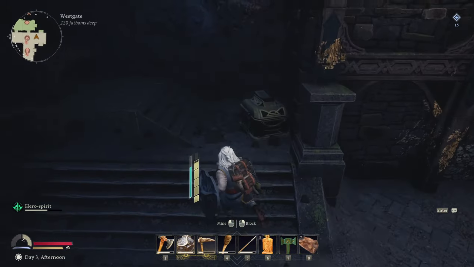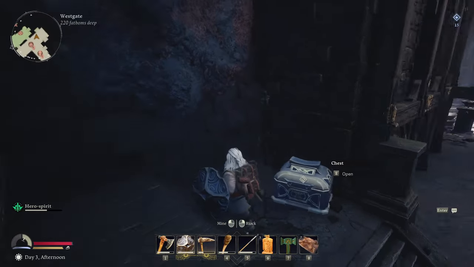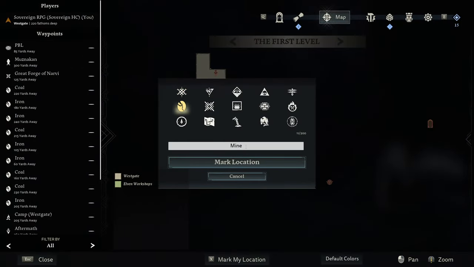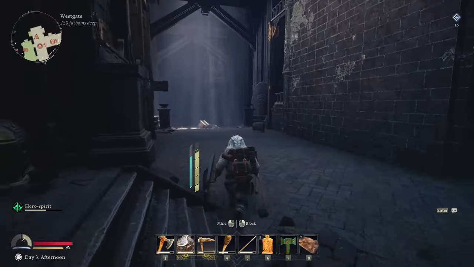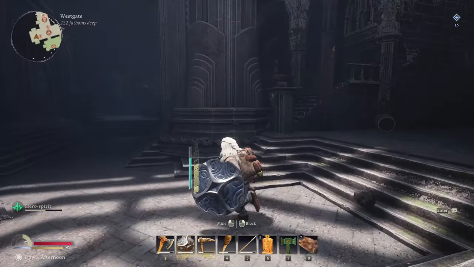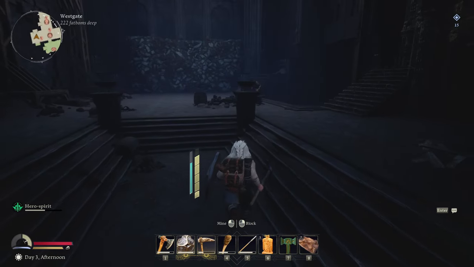What we got here? Iron. Let's pop you up. What we got here? We got some iron ingots and stuff, but we can't carry that yet. Jesus Christ. Need a bigger bag, ASAP. Iron. We need a bigger bag for sure. Any statues in here? There's another goblin.